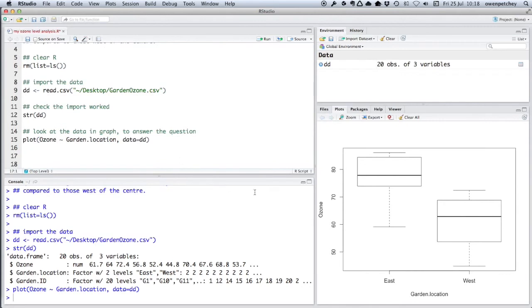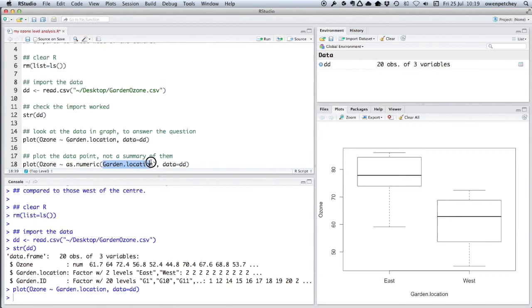Now, some people don't like these types of box and whisker plots because they'd rather see the data points. So we can use a little trick to get the data points. Plot the data points, not a summary of them. And here we just change the garden location variable to be a numeric variable.